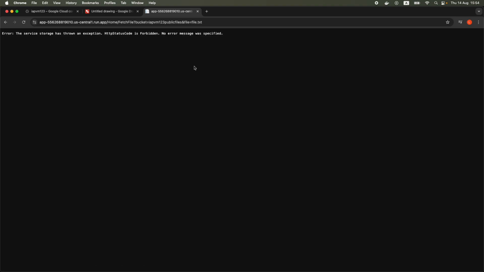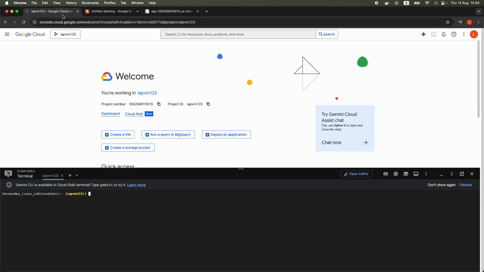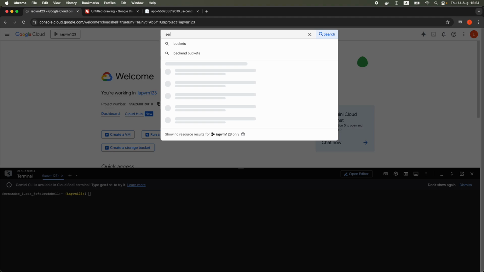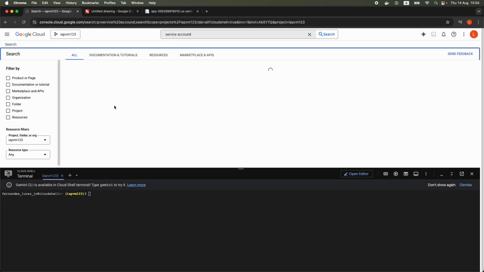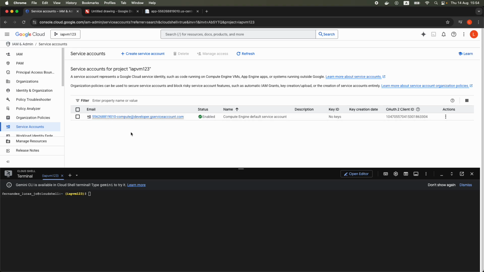For some reason, it's not able to fetch the files from the bucket. I don't know what's going on, but I suspect that the service account that is running my Google Cloud Run doesn't have the necessary permissions.